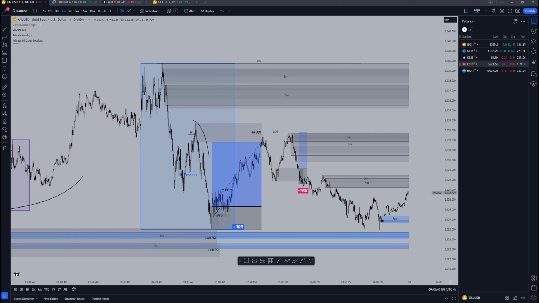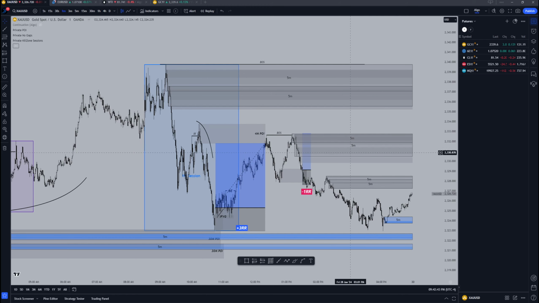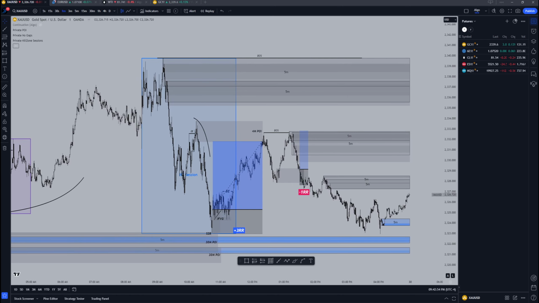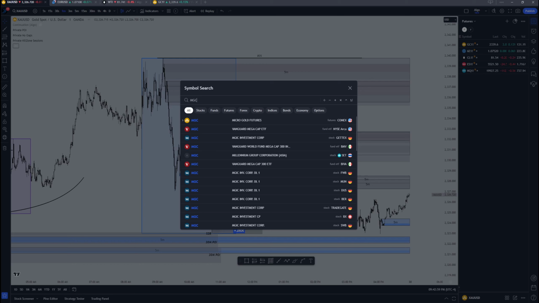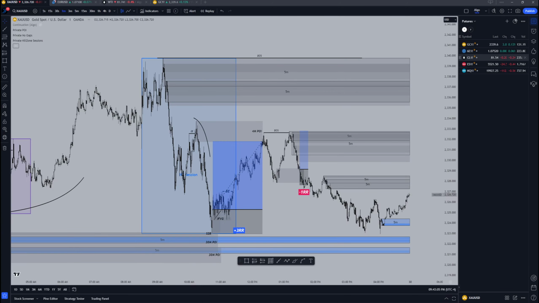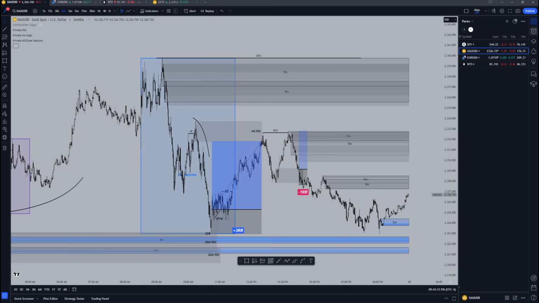But yeah, so for futures, I'm gonna explain something real quick. If you guys don't know, there's micro and there's mini contracts for futures. And minis are bigger. I think they're about 10 or 100 times bigger than micros. I forgot the size. I don't trade micros at all. I only trade minis based on my account size. But I know if you guys trade minis or micros, you just do MGC instead of GC, and then you can get the micro gold futures, right? I just have minis because those are what I trade. So this all depends on your risk parameters, but yeah, basically that's about it for that. I just wanted to go over that real quick so you guys understand what my charts are.